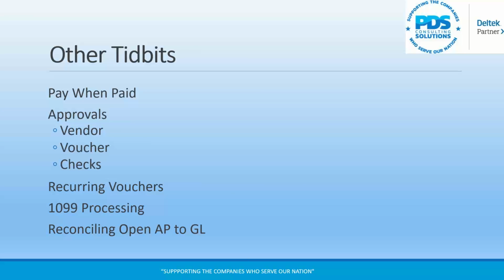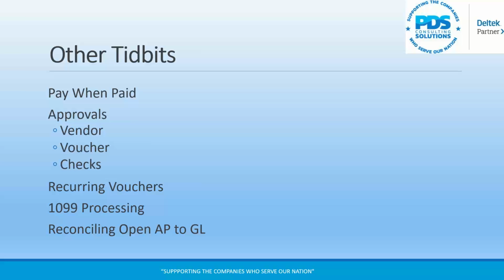A few other areas I like to point out: there is a pay when paid functionality that generally works more with subcontractors, where you do not want to pay your vendor until you are paid by your customer. You must select this on the Accounts Payable Vendor Master File, but also in the Billing Master File under Projects. The project must be cost plus or time and materials, where the transactions are billed, for the system to know when you have been paid by your customer in order to pay the vendor.